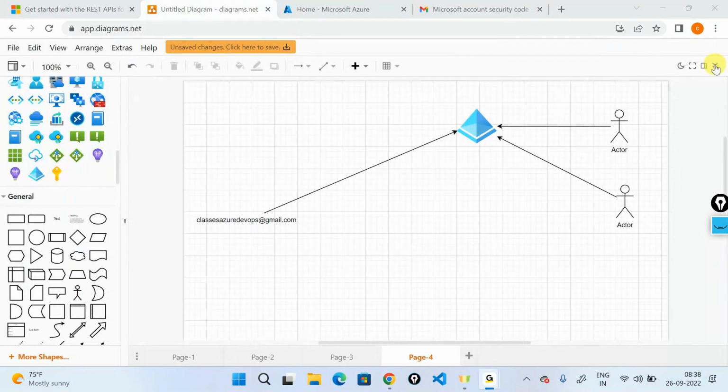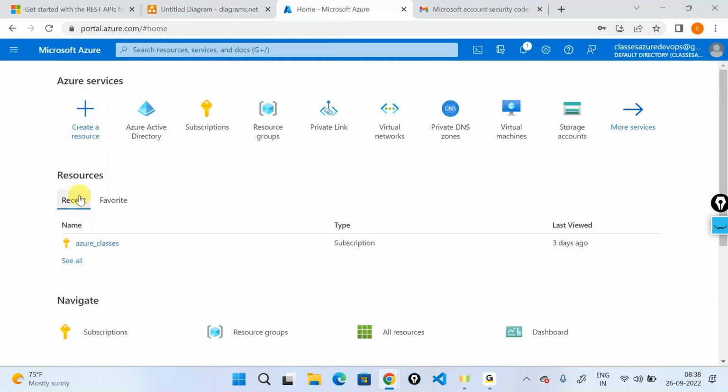Sir, is this the process of working when we go into the company? See, these are the initial basics that we are talking about. This is completely the role of an administrator. Adding users and deleting users is completely the role of an administrator. Now we'll talk about what roles come into the picture when we start resource creation.